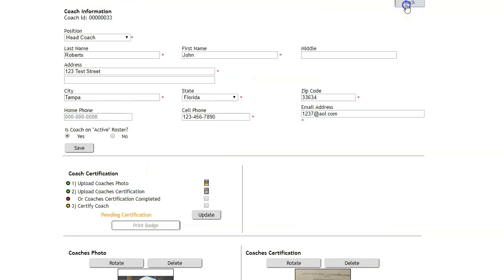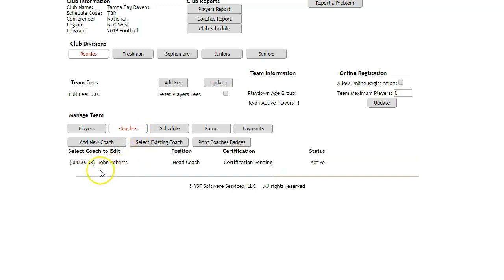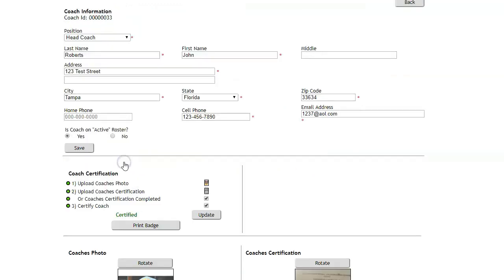Once the coach is added, click on Back and click on your coaches button, and you will see the coaches begin to be added to the process. Once the coach has been added to the system and has been certified per the rules of your organization, the certified flag will be placed onto the coach.